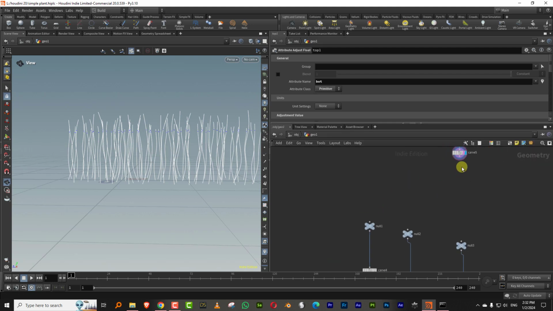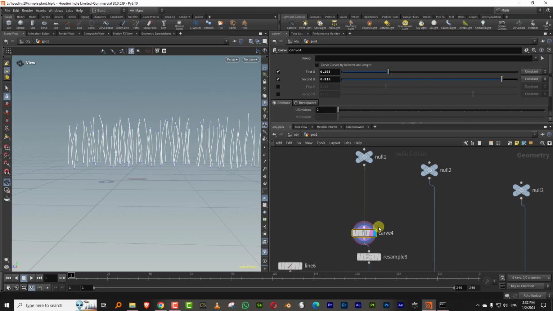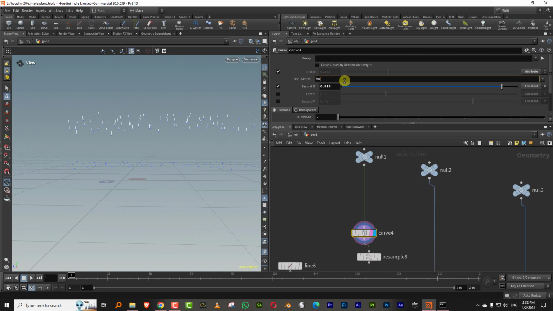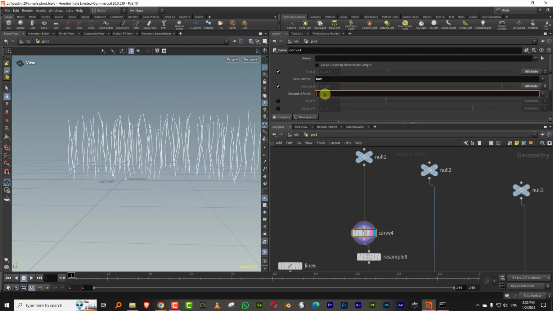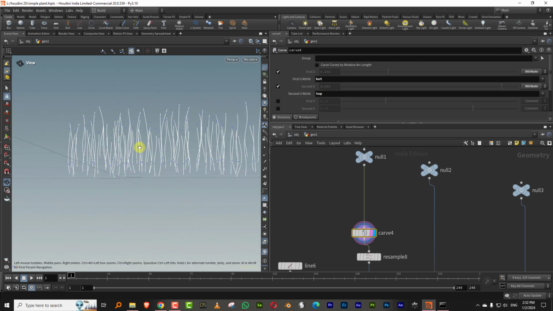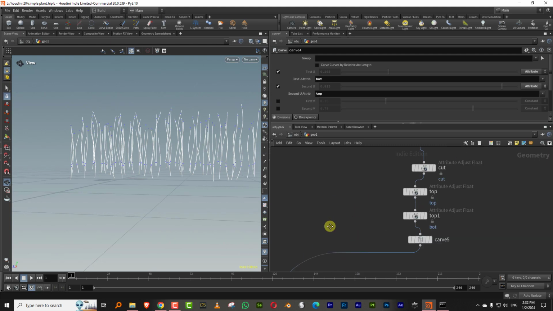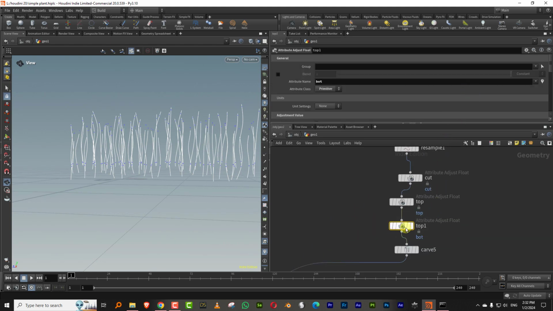And so if I plug it in here, I come into this carve, and I set this attribute to bottom, and I set this attribute to top. So we have these values over here. So this controls, hold on, this is bottom.